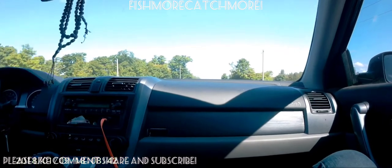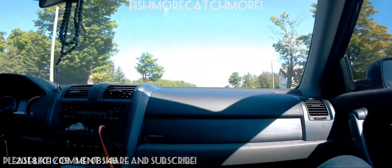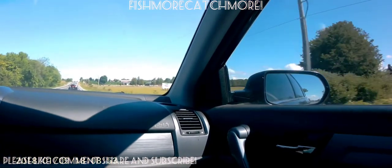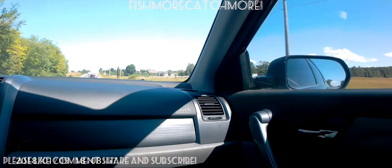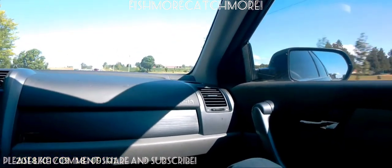Here we are. As you can see, I'm sitting passenger today. Usually I'm the one driving, so I let my friend do the driving today. Taking it easy. It was a really, really hot day. We're headed about an hour and a half to two hours out to Belleville, Ontario. It's a beautiful spot. As you can see, it's close to the end of our ride, so you can see a lot of countryside near us. Not the best footage — I'll improve.